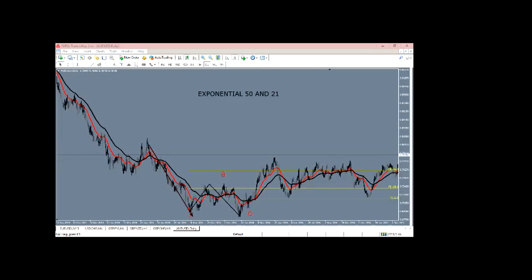Okay, so here's your first leg. Then the market crosses over. Now you have your B right here, the crossover. Then the market crosses back down. You have your C right there. So as it crosses up, look what happens to the market. There's your W pattern.